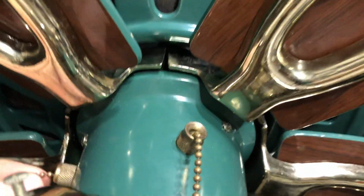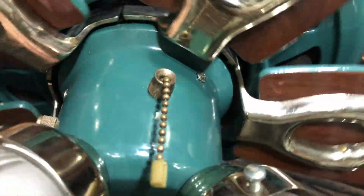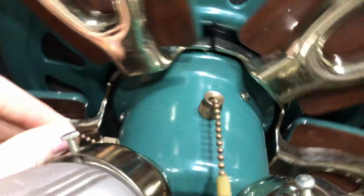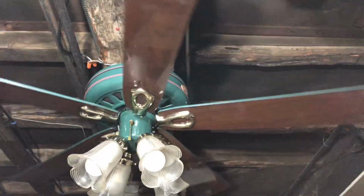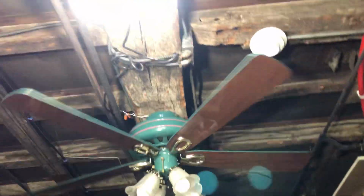It has 4 lights, so it's not a surprise. Now the pull chain does have a little bit of issues. If I pull it like that, it will do the whole thing, but if I pull it like that, it kind of skips the speed. So yep, there's low. But yeah, it's the way my mom's bedroom is.